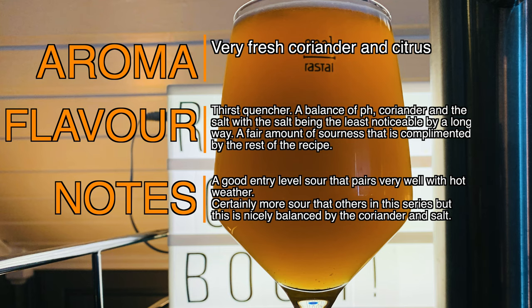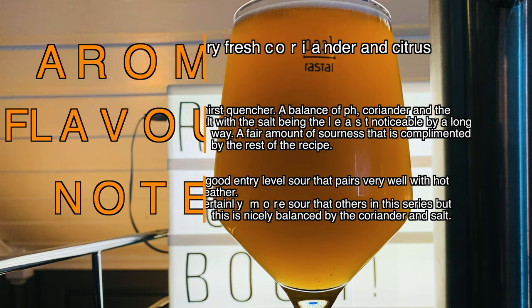I had people blind taste this who I suspected would not even know what this beer style was, let alone that a beer existed with a salt addition. None of them mentioned salt at all when I asked them to detail the flavour experience — they just spoke of citrus and coriander and how refreshing and easy-drinking the beer is. For many of them this was their first ever sour beer experience and the majority found it to be very accessible. It is better to say nothing other than 'try this beer' rather than 'would you like to try a sour beer', as giving it that title can put some people off.